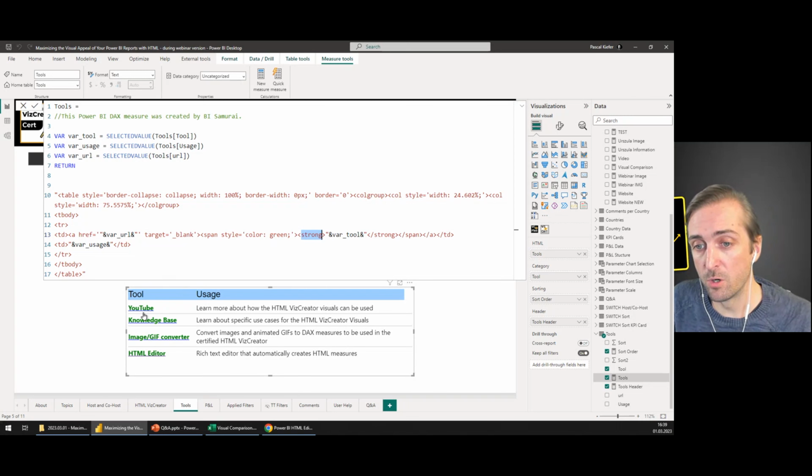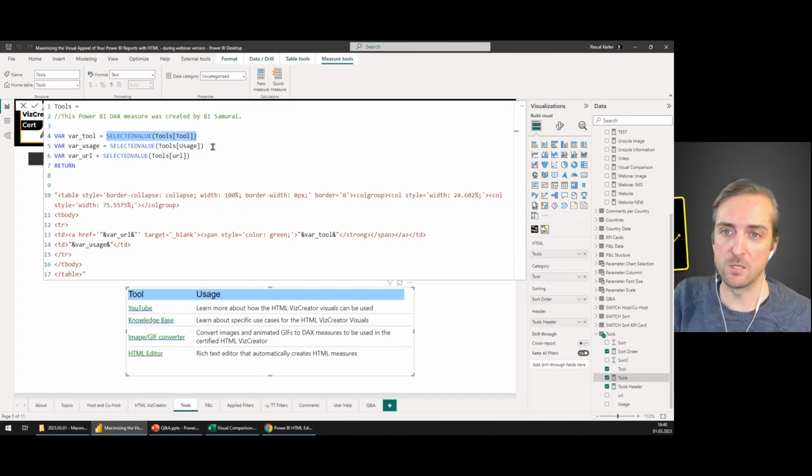Strong means that the word is bold. So if I get rid of the strong, it will not be bold anymore. And then we again say the content of this cell should be var tool, which is coming from this variable. It's just the name of the tool.